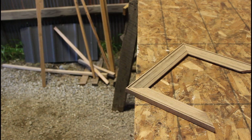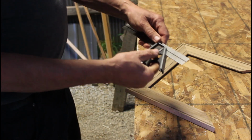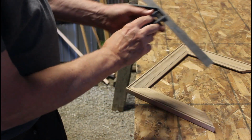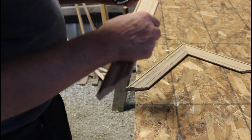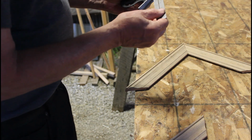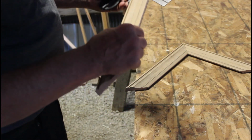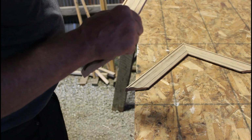Now another thing that I did was take my square, an adjustable square like this one, a combination square, and then check these miters. You have to extend it out a little bit. Make sure you tighten this. Okay, the miter isn't quite right.